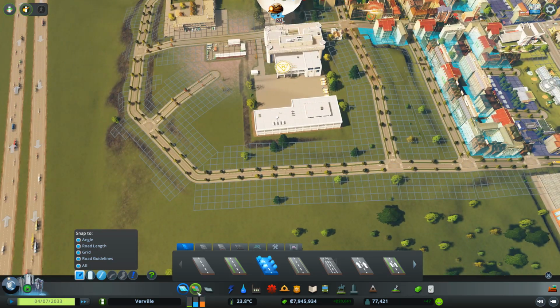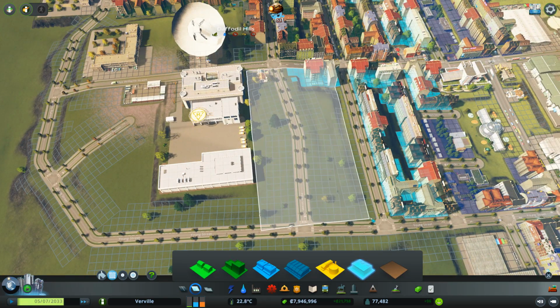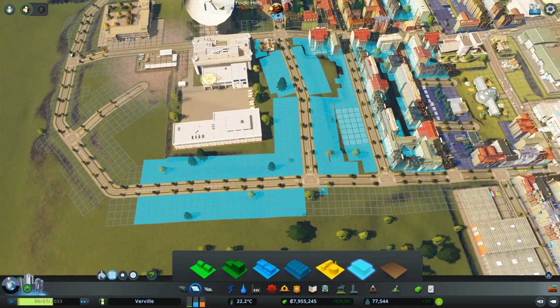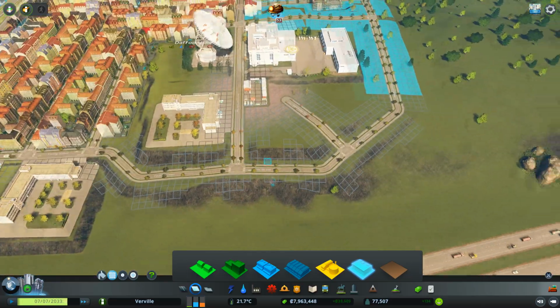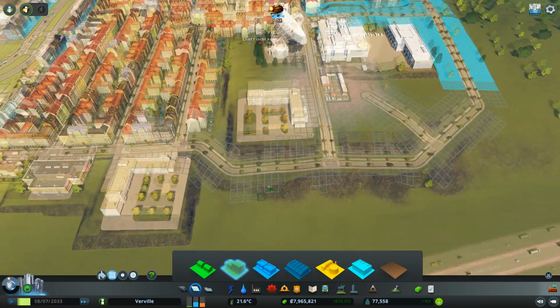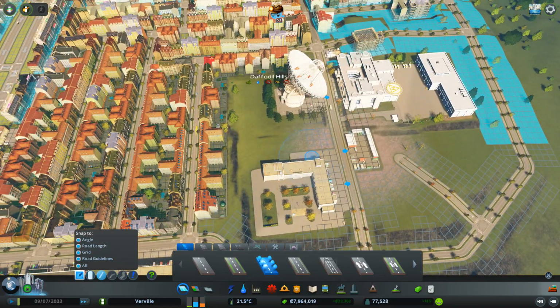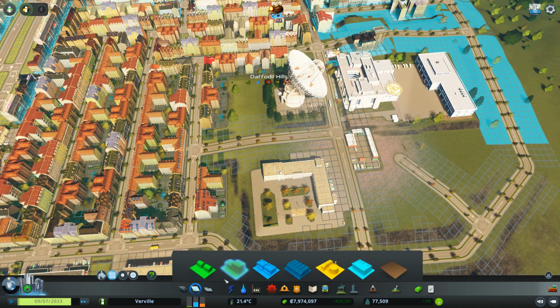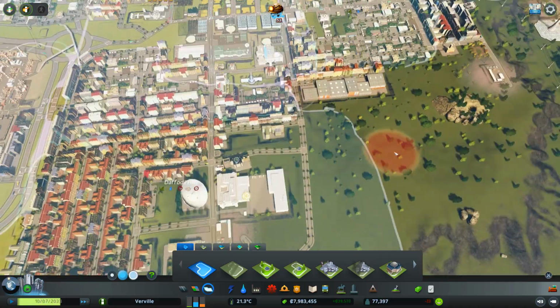Like that. And I think we can literally crack in some offices through here. This won't put too much pressure on this area here. Maybe if I sneak a road through here like that, and we can just check the zoning. Yeah, the zoning's good through here.